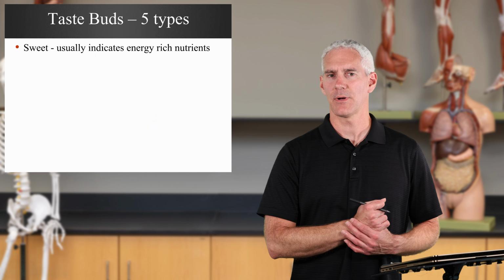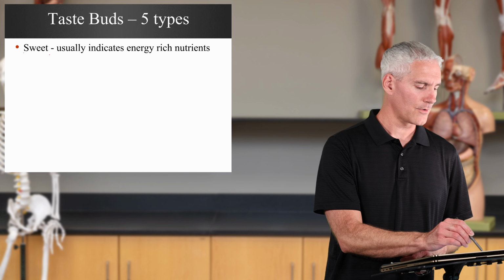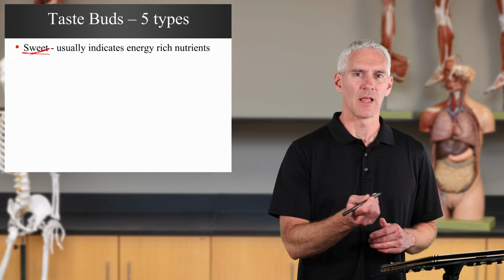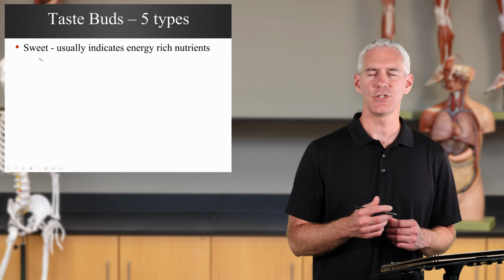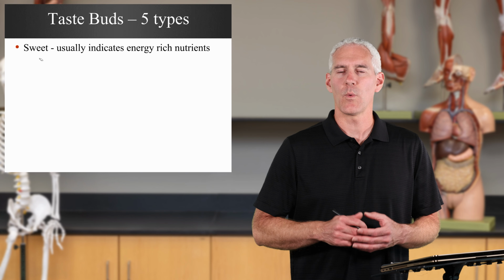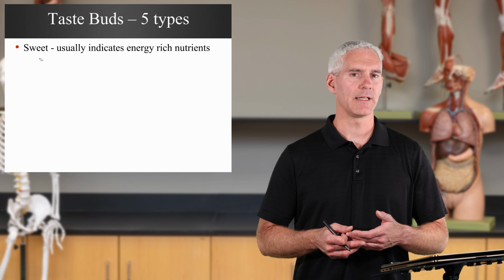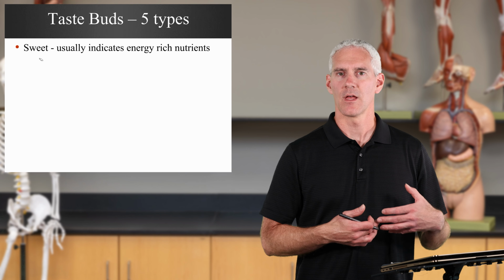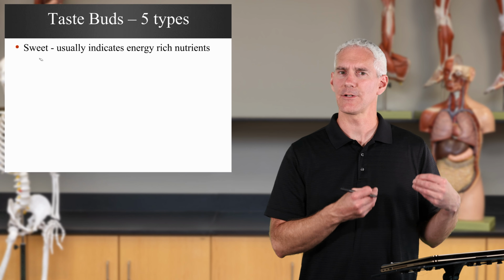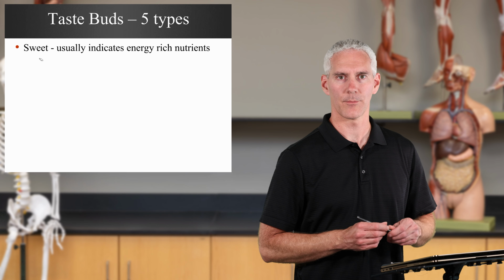So back to those taste buds I mentioned a second ago. There are 5 types of taste buds. First up is the sweet. Now, sweet usually tells you you're rich in energy, rich in nutrients. So it's a way of getting a lot of energy in quickly. Think about if you're eating anything that's very sugary. You're having more sweets, more carbohydrates going in. That sugar going in, that's energy, a very fast form of energy.